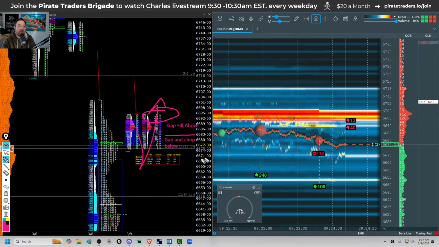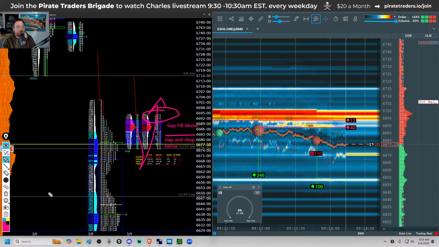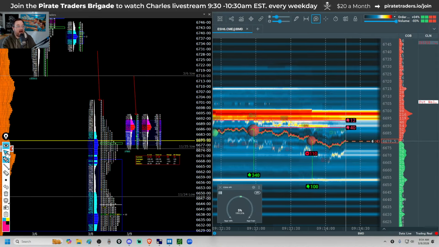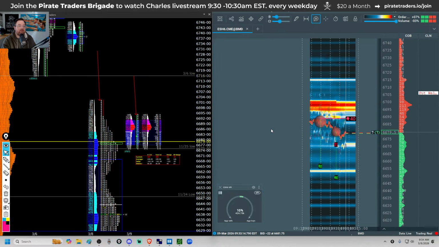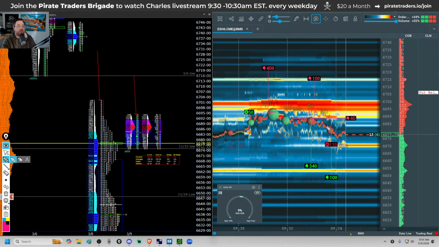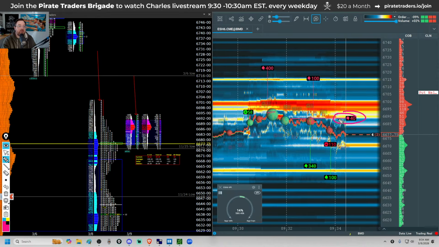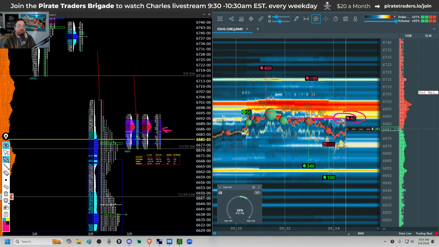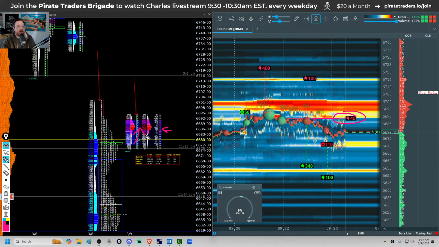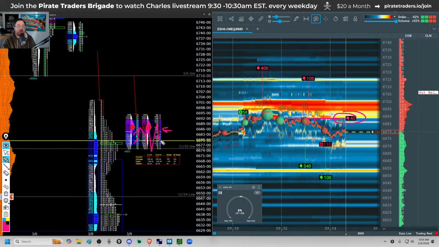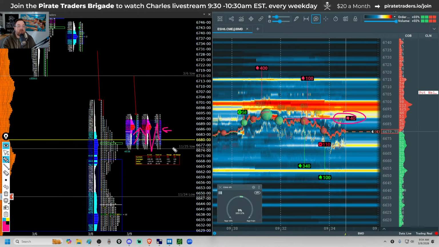The reason I say that is because, as we just discussed, they were able to take out stops. So the market knows there's liquidity up there if it comes back. And boy, does the market love to come back for liquidity. Also, we still have an unfinished iceberg. So that iceberg that we just created at halfback a second ago, right here, that's still there. So the market needs to come back to it, which would have the market crossing the opening price again. So if I know we're going to cross the opening price multiple times, I'm guessing a gap and chop.